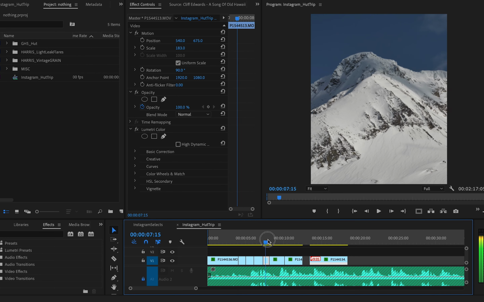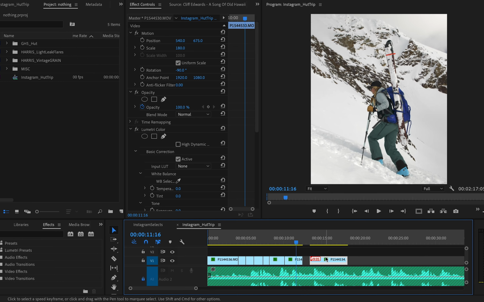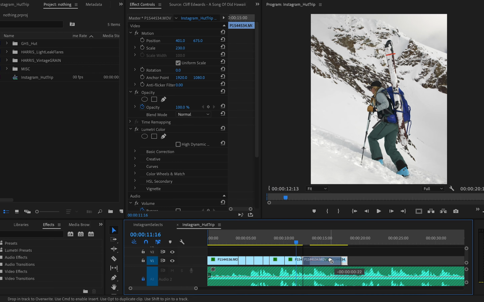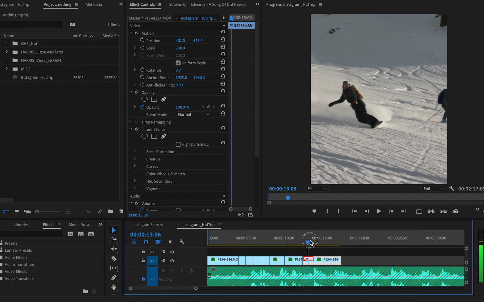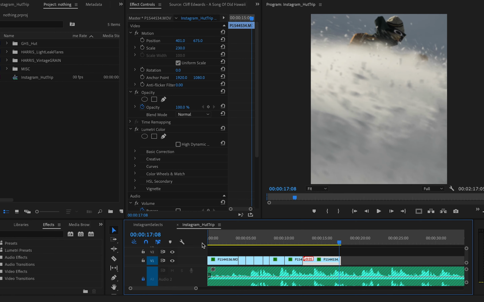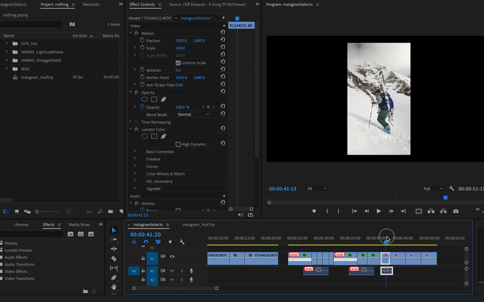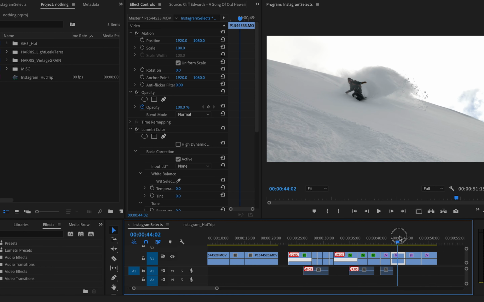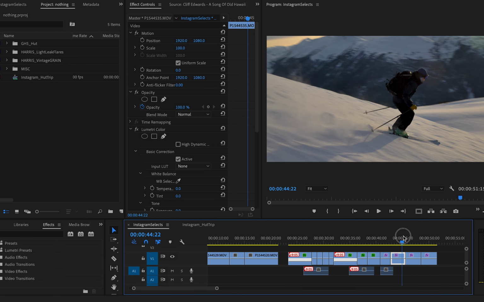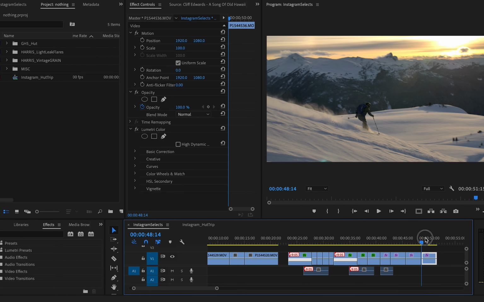So it goes from us in the hut and then boot packing up to the top of Banana Chutes, and then shredding right here. Bam. Cool. And then I have a couple shots at sunset. If you look at us working through the day, that's how I'm going to think of this edit. It's a bit of a progression through the day.